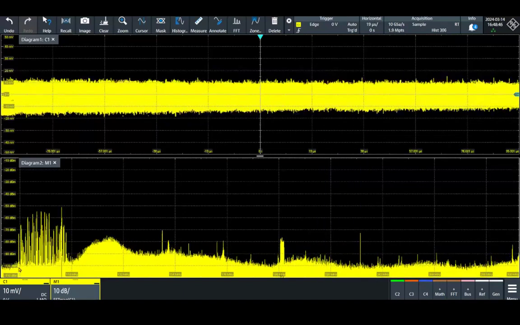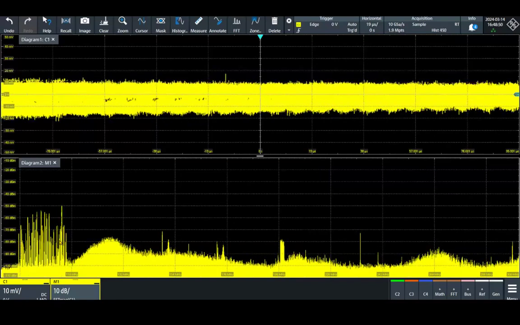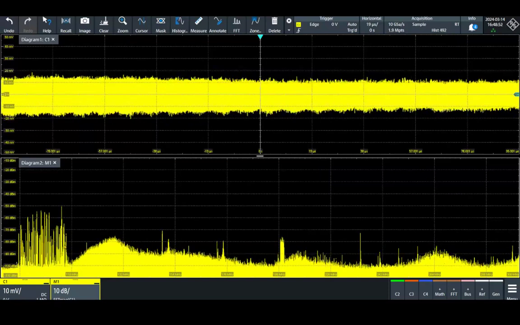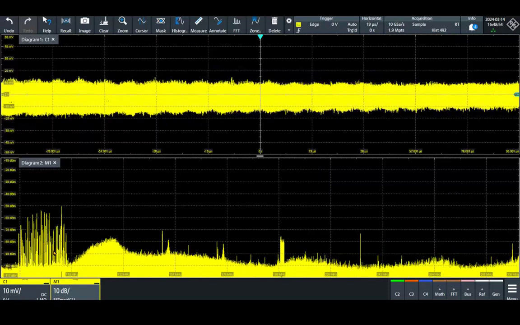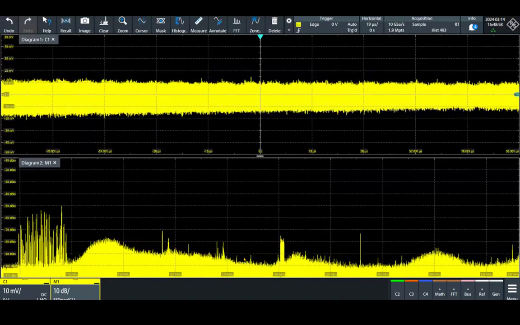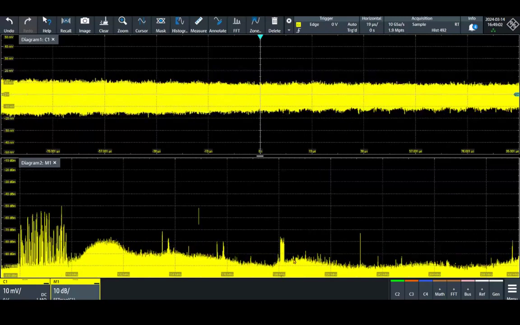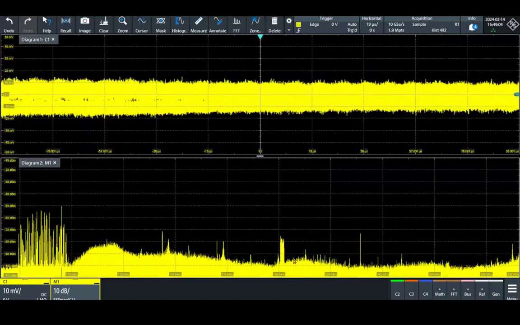Obviously, I am starting at 80 megahertz because I wanted you to see this area here. 80 to 108 megahertz is the area where I am measuring FM radio stations. And in the higher frequency range, I have other emissions from the environment in my laboratory, okay? So this is the ambient noise.